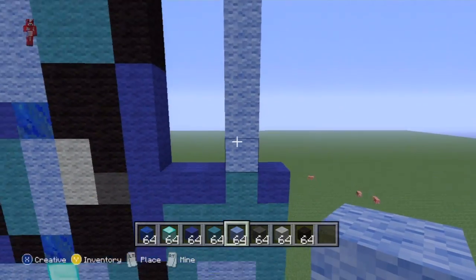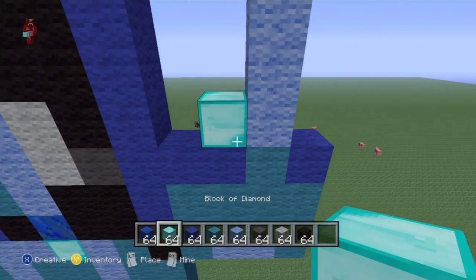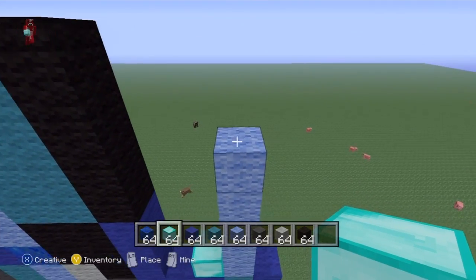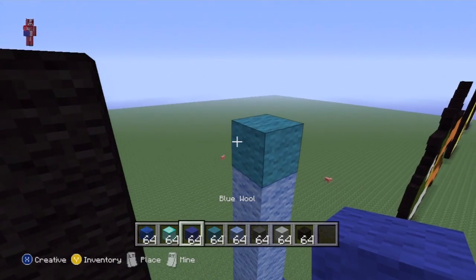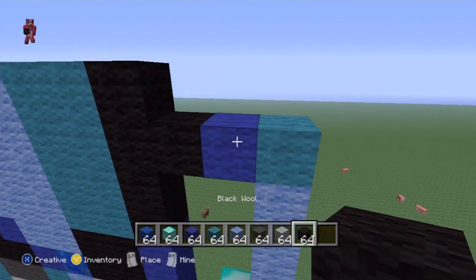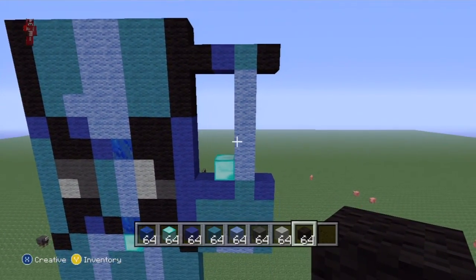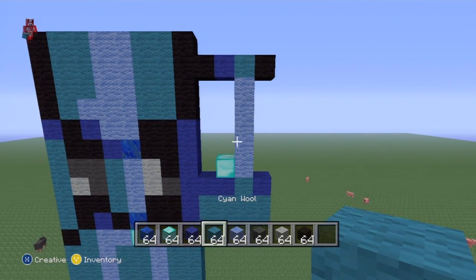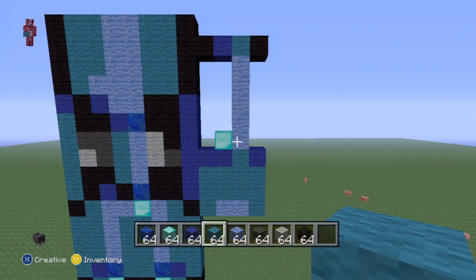And to the left of the bottom light blue here, you just want to place a diamond, like that. Now we want to go up to the top of the light blue, you want to throw a cyan. To the left of it, to connect it to the pixel art, you want to do a dark blue, a black, and to the right of the cyan, you just want to do a black, so we're boxing things in, like that. And there you go, there's a good view of what you should have.